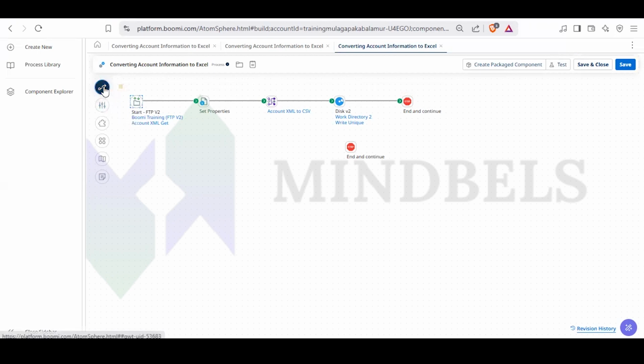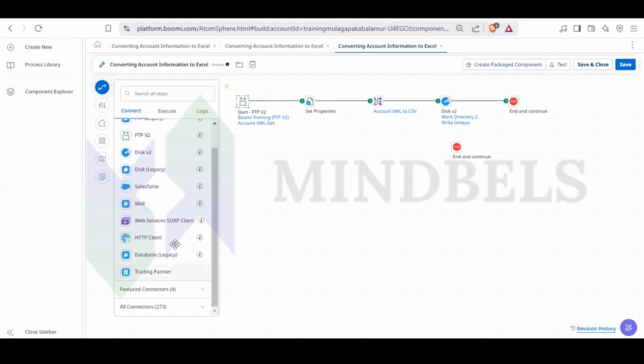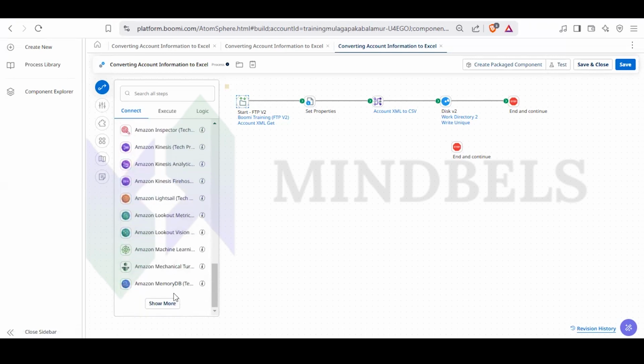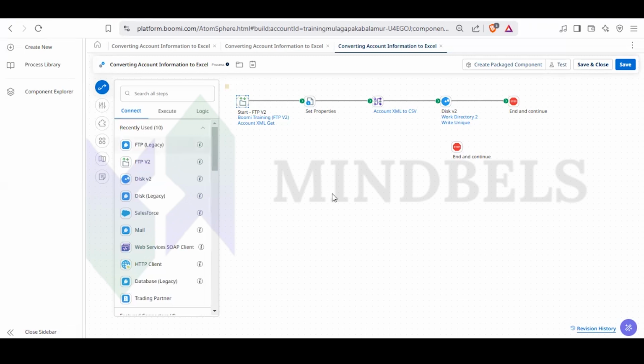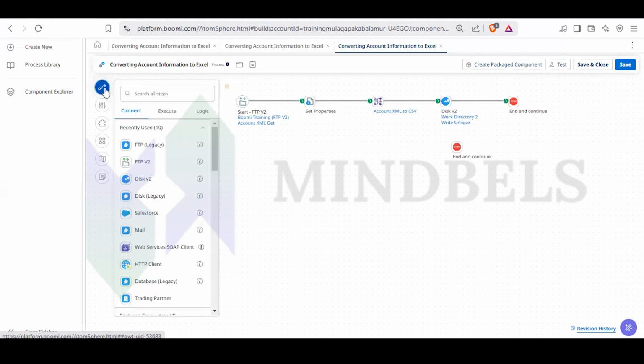So what are application connectors? Application connectors are like what are all the applications we have: Salesforce, Amazon, SAP, Spotify. All these are the application connectors. It means we are connecting via an application, and we are getting the data via the application. Custom connectors are something which we connect on our own.